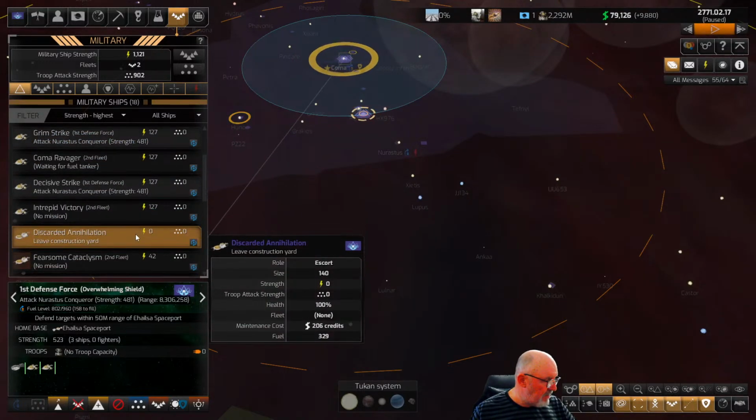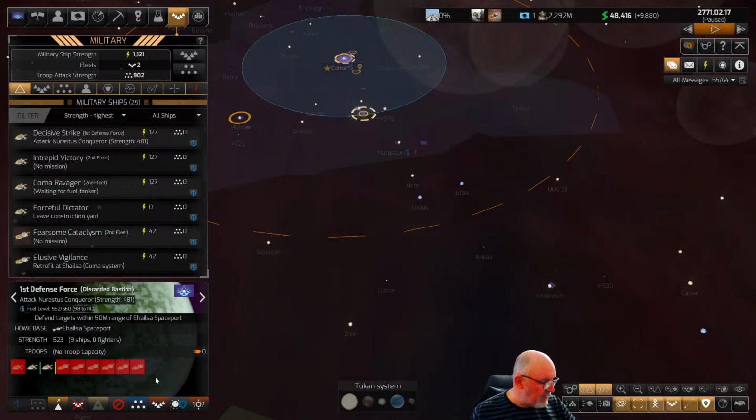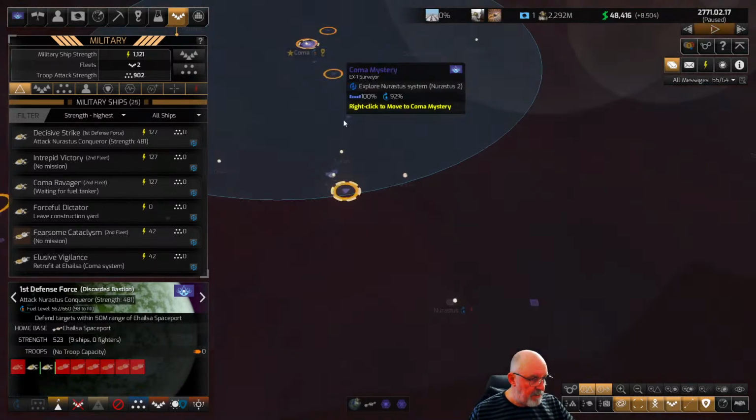To see if there's any other escorts. That one's an escort there. So these ones potentially will then sort of fill up, but we'll just go and top up with ships. And no, what it's actually doing is replacing all of them, including the one that was the prime mover of the actual fleet itself. So it's topping them all up with new ships that it's now queued up to build.